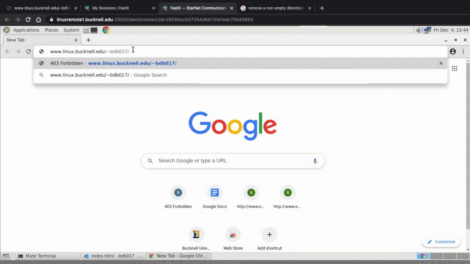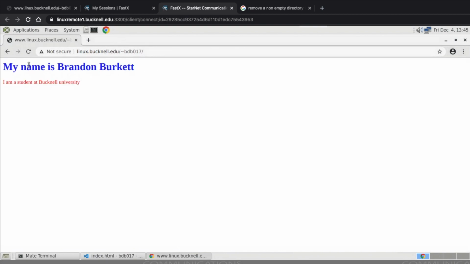And now, if you named your file index.html, you can just leave it with the forward slash, but if you use a different name, you would enter the name like this. You can do index.html. Either way works, but if you did use index.html, you can just go here. And you can see here, I have my header here in blue, and I have my paragraph tag down here in red. Now, like I said before, this can be a lot more elaborate, but for the sake of this tutorial, this is just a very basic web page.